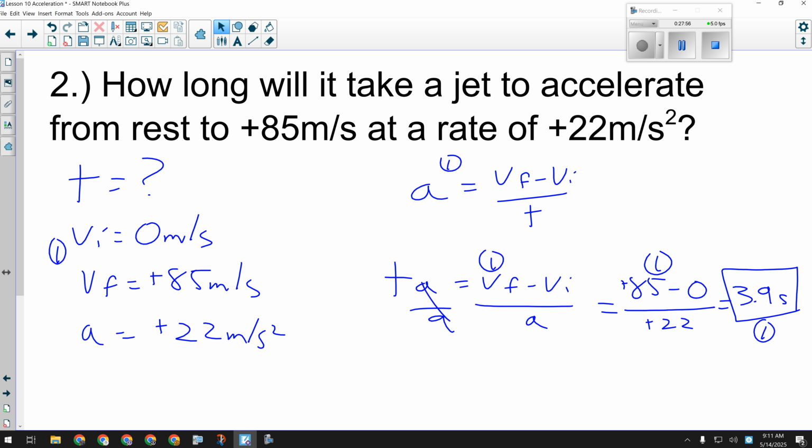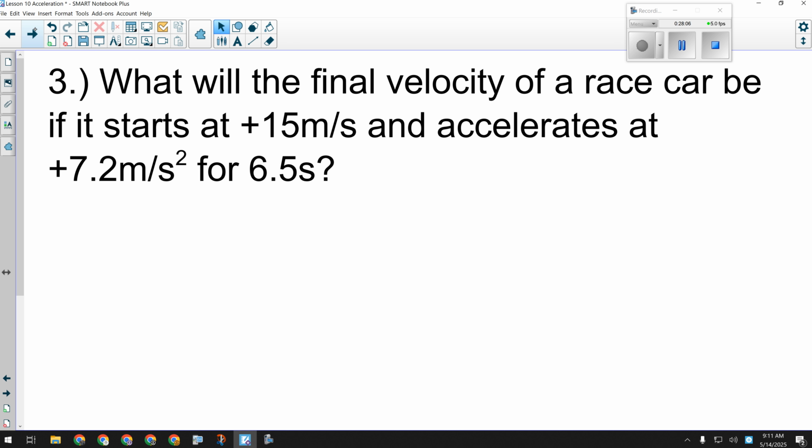All right, so we're doing the same thing here that we did with the mole equation, right? If I give you a new formula, we go through every manipulation of the formula. All right, so write that one down, put your givens down, give it a try, and then we'll walk through it together. So in this one, it says, what will the final velocity be?